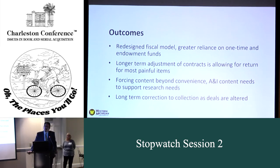I would think it would depend on what you meant by using them. If it was a matter of taking monographic purchases and putting them into one-time funds that would run out, that would generate a concern for me, because that says we're going to keep our subscription money in STEM databases, where the big money goes, and then support humanities until we're broke. That's obviously not where we'd want to go. In our particular case, though, it's looking at the revenue they generate, so it is a constant stream. There is risk there, because they do fluctuate. But in our case, we think it's sufficient to support our monographic purchases into the future in a sustainable model.